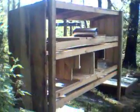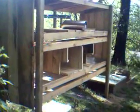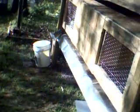This is my new rabbit hutch. It's not done. We'll have 4 separate cages, each with their own nesting box. And everything is sloped underneath the cage so that all the manure will come down, and there'll be gutters on the back side along here. And so when you clean the shelf out there, it'll roll right down to the gutter and then down into a bucket. Makes it perfect for the garden and fertilizing. And of course, we use our chicken manure and straw for the garden as well.